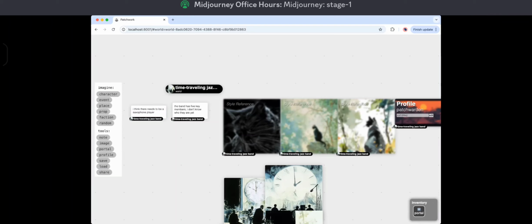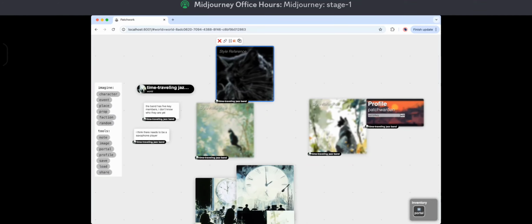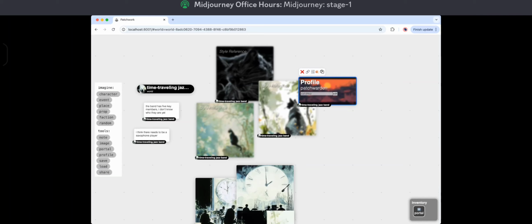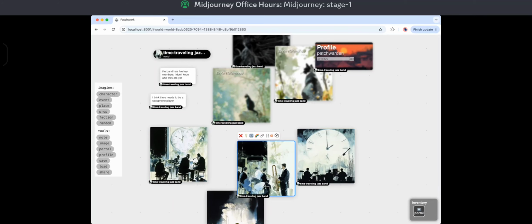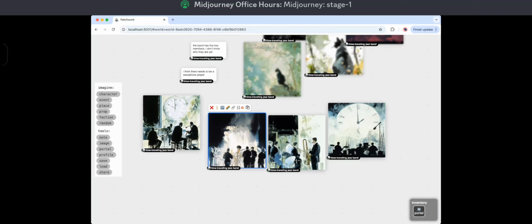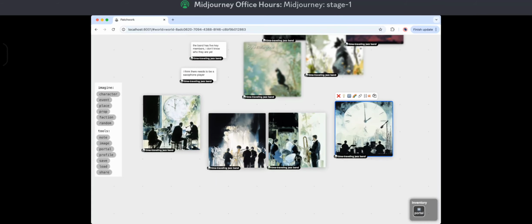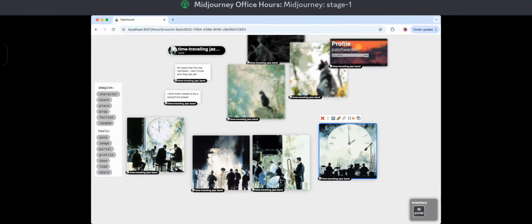And you can see that little handle appears in the bottom left to indicate that this stuff is all linked together. We've also got these style references that I imported by default during that world initialization process, and these will be applied by default to all images that I create in this setting. And we've even got a few visualizations that have been automatically generated of the setting as a high-level concept based on the style references that I've selected. So we can start to see, okay, here's some of these little scenes that might exist in this time-traveling jazz band universe, and they're all, again, applying these style reference codes and this personalization profile that is sort of mine.